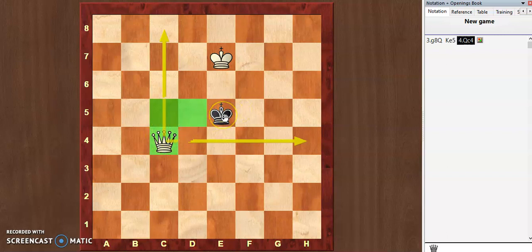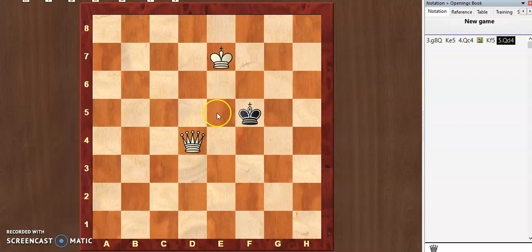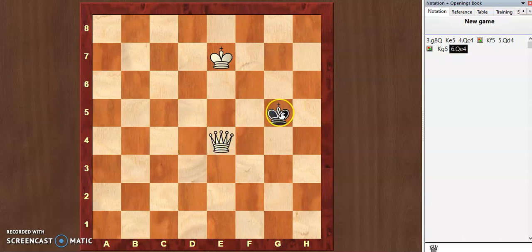The queen is doing her job and the king needs to move, so the king moves to f5. Following the same rule, we move the queen to d4. The king then has to go somewhere, so I move our king to e4. Black's king goes to h6, and now we have a very nice move: queen g4 — counting 1, 2, 2.5 — trapping the king from all sides. The king goes to h7.